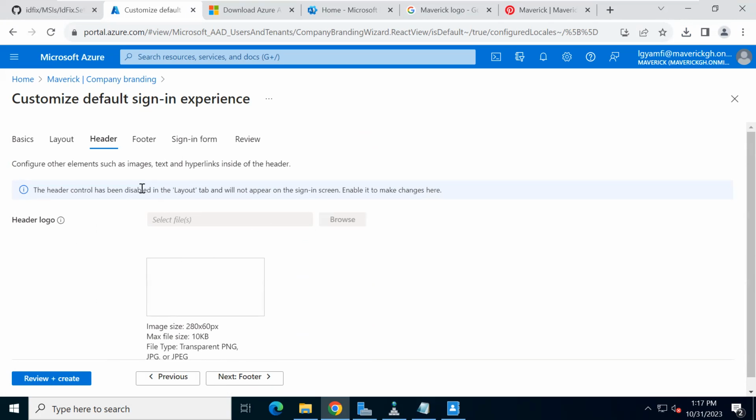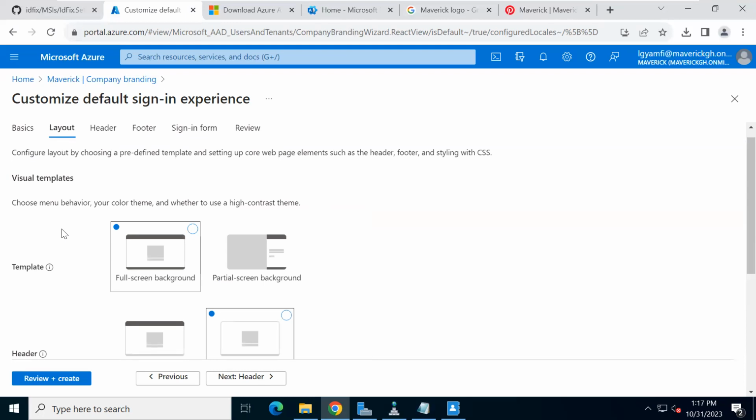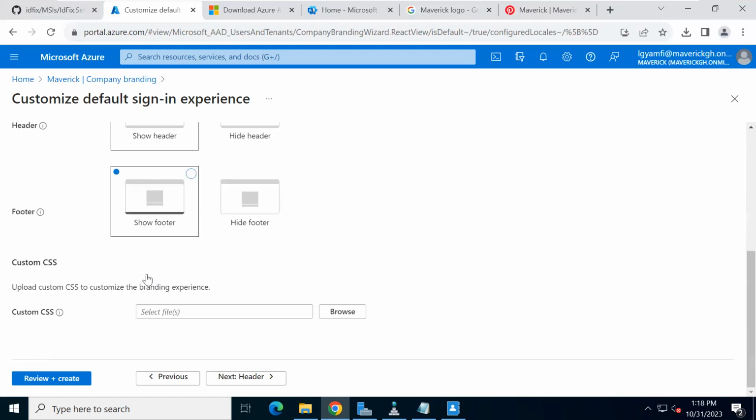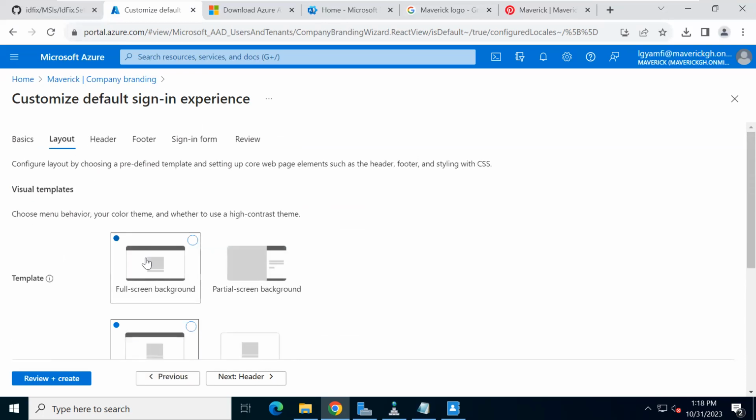The header control has been disabled in layout table and will not appear on the sign-in screen. Enable it to make changes here. Okay, it's been disabled here. So header, okay, so show header. All right, so now that we want to show, at first it was very simple, one page, you put the company name, branding and everything. All right, so layout.